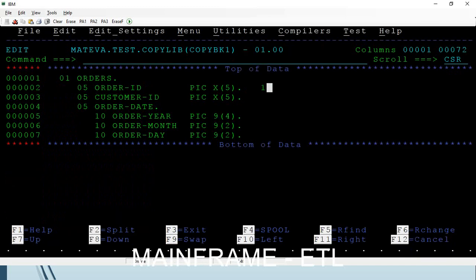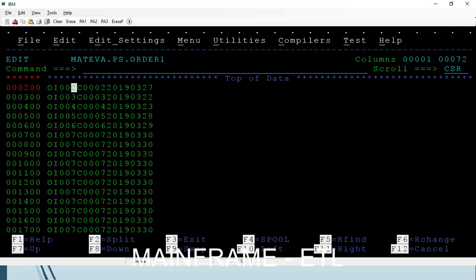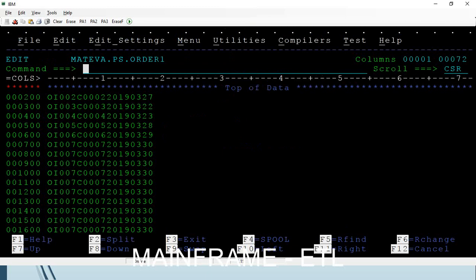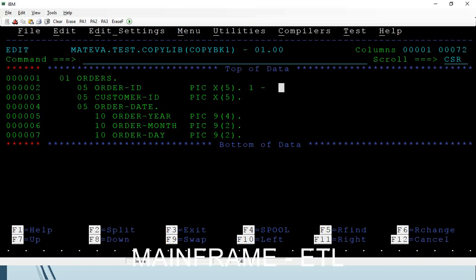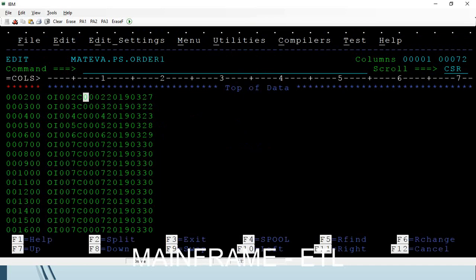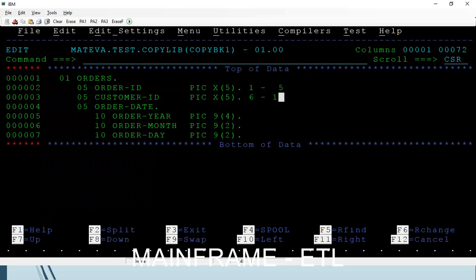This is starting at column 1 and ending at column, how do you type? COLS, columns. If you type COLS, you can see it is ending at the 5th column, right? In the same way, this is starting at 6, and ending at the 10th, and the length is 5.